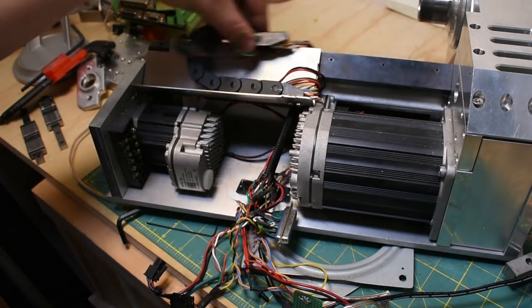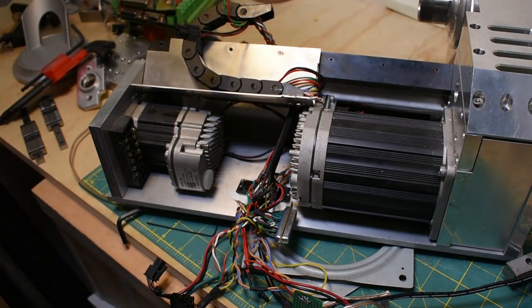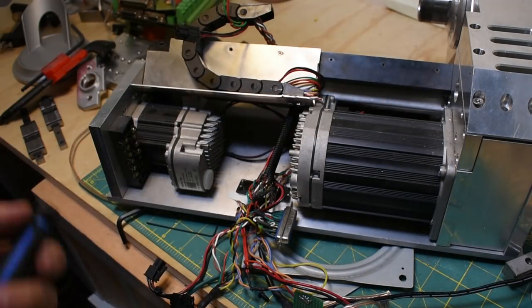Like it gets me what? I don't know, 6 inches of travel maybe. Yeah, it's probably just overkill for this. Or not overkill, but it's kind of the wrong tool.